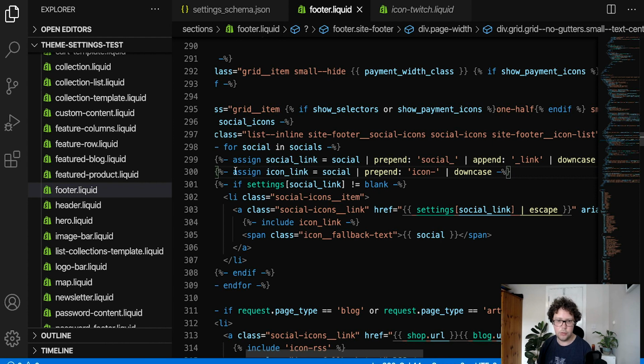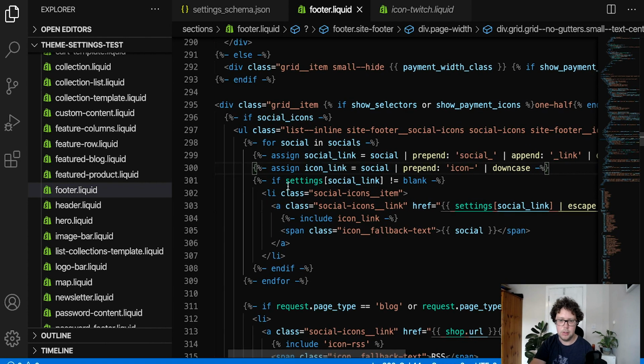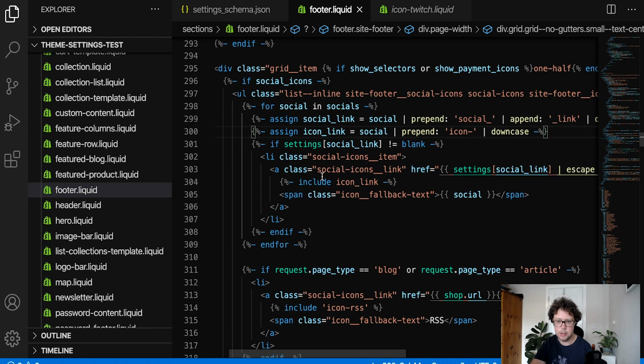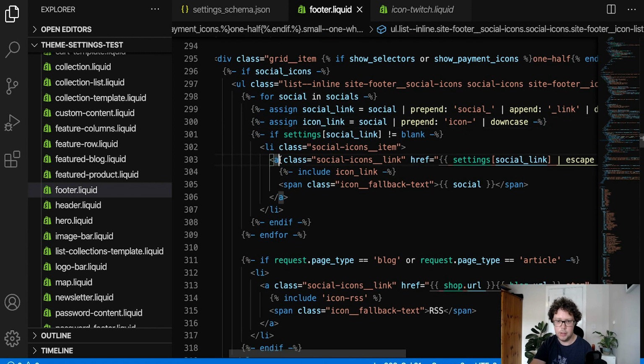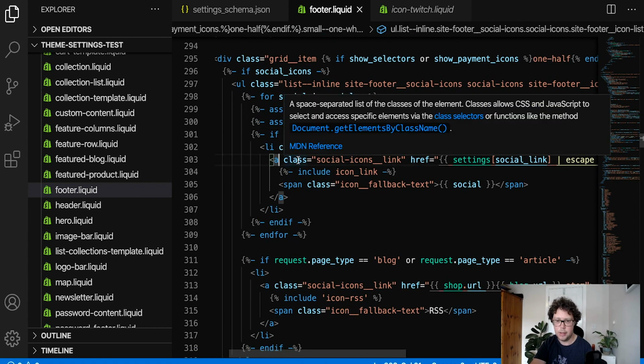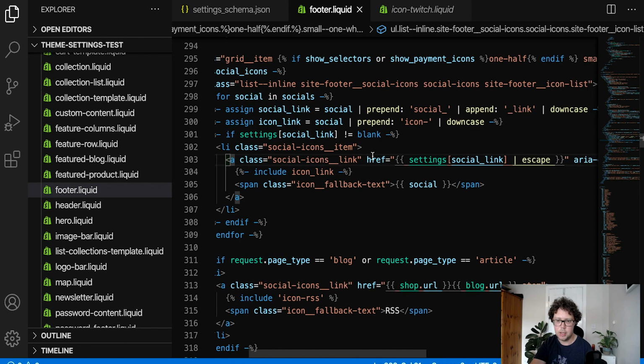So then if we look at the markup and how this is creating a link, we see here this link element has a class, and the href is this liquid object, a placeholder that is going to reference the social link variable that we just created along with settings.